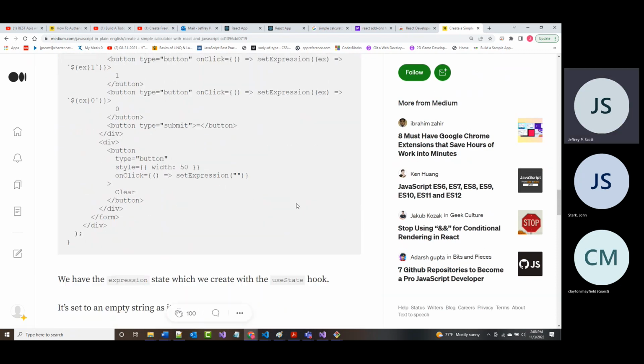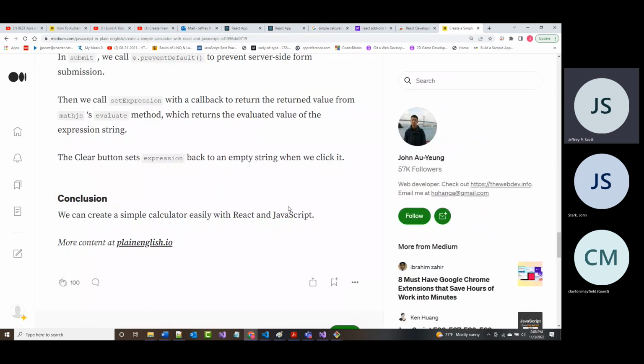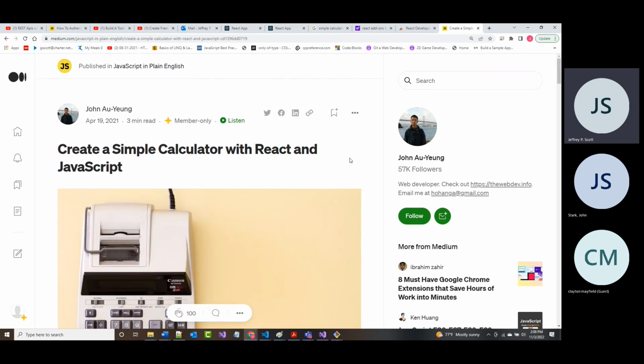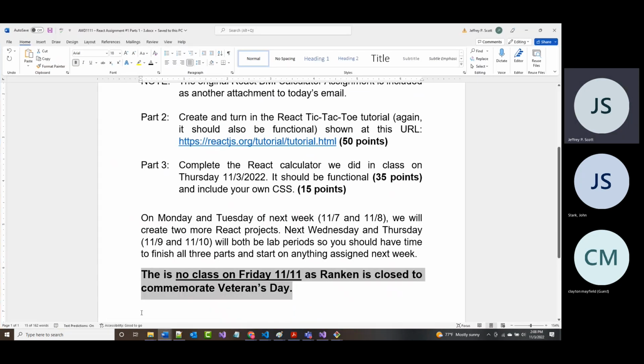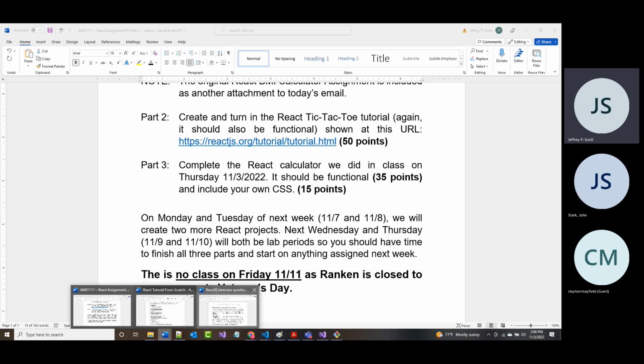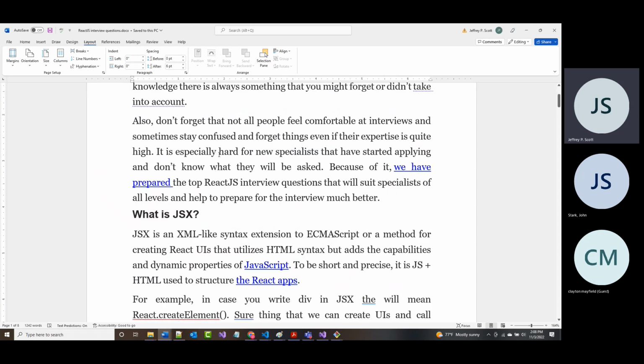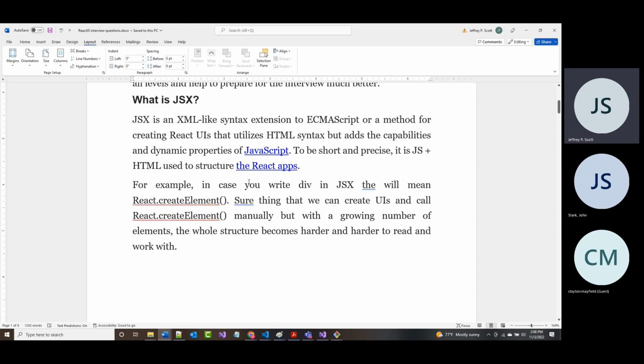All right, looks like there's enough code, but not really that much when you look at it. But like I said, they've got a lot of really good stuff as well. That's where I got this other article from. They put a lot of these things in there, interview questions. And I actually think they're pretty good, because what they're saying is if you're going to interview for a React programming position, this is the kind of stuff you're going to be asked.